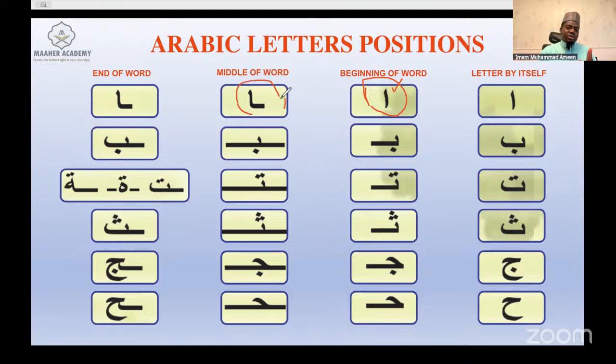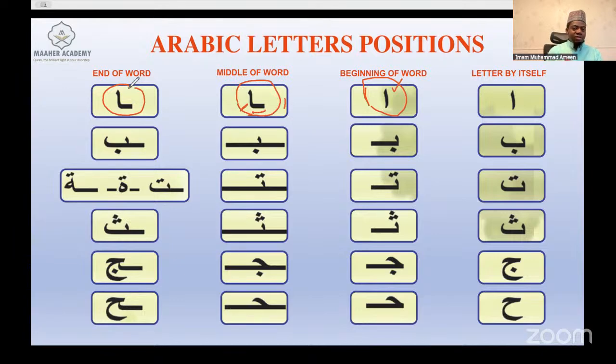These letters do not connect after them. So alif is one of them. You see, this alif here is connecting to a letter before it, and no letter can come after the alif. So this is also at the end of the word. It can be like this whenever the letter that comes before it is a letter that can connect to letters after it. You see, out of all the 29 Quran Tajweed letters, just 6 of them cannot connect to any letter after them.